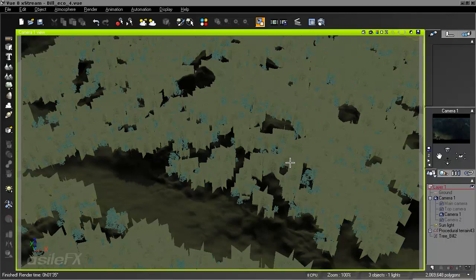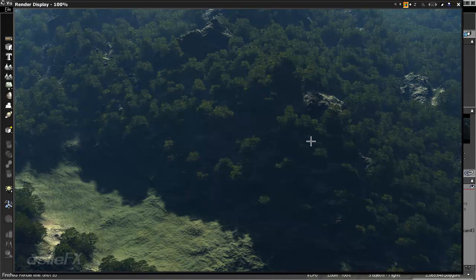Another type of ecosystem that can be extremely useful is a billboard ecosystem. This current scene is set up with procedural terrain and two different types of billboard objects. So this is a render, and basically what a billboard is, is just a flat plane where you use an image, color, and alpha. And I've also set up some other color variations to make it look a little more varied. And it'll work just like any other type of ecosystem.